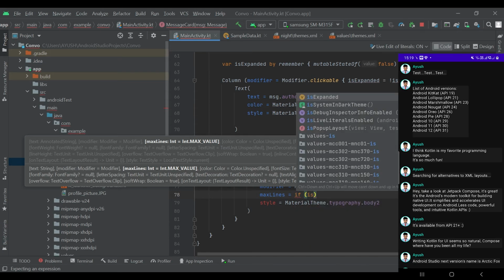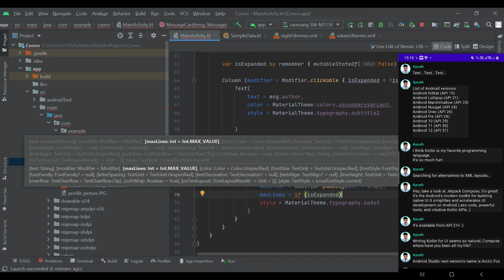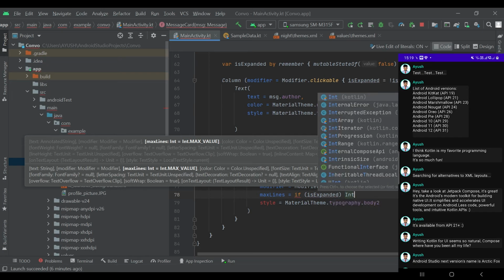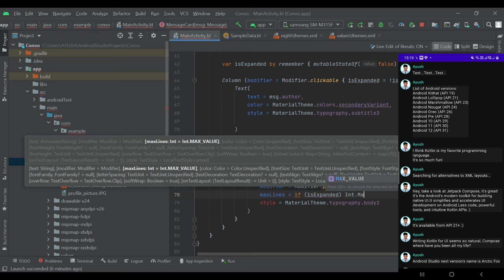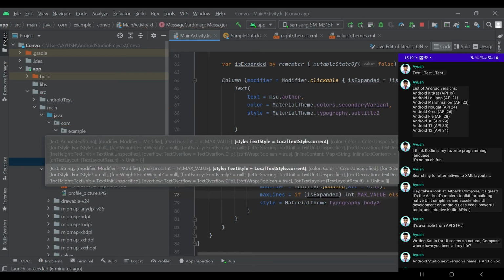So isExpanded, Int.MAX_VALUE, else 1. So that's the condition we are putting in, and let's give it a final run.